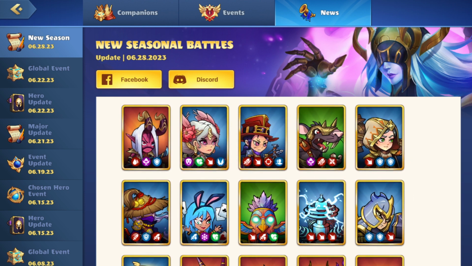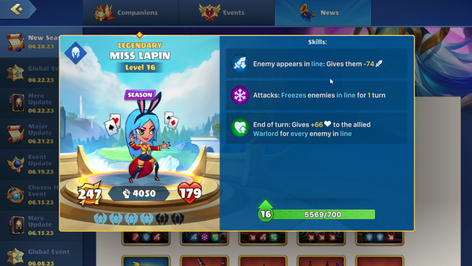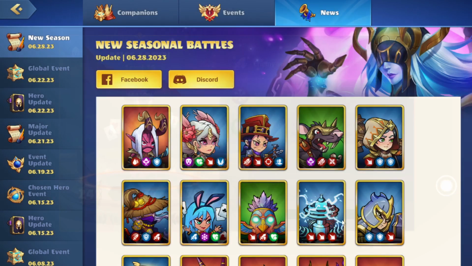Another good consideration is the Mislappin with the free skill in order to slow down the heroes and then also give them negative attack so that they won't be able to deal as much damage to you. And this healing skill could work out as well. I wish this hero were actually weaker, so that way you could just freeze and then keep your heroes alive longer. But yeah, it's kind of backwards.